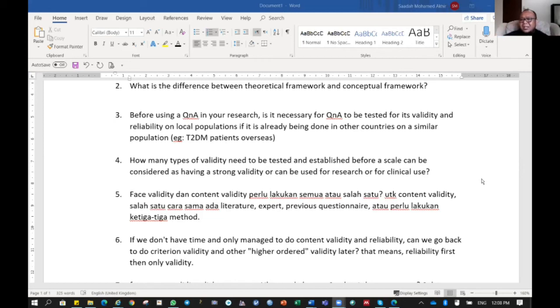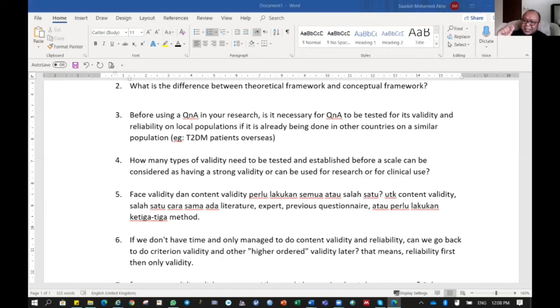Before you give the items to the content expert, you need to have a sort of idea. So how to get the idea? The idea can be derived from literature and from the previous questionnaire, and then you can give the questionnaire to the content expert. If you don't have them, then you have only your confidence, and you can do that as well.